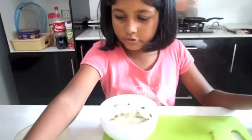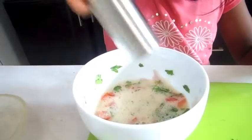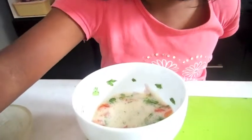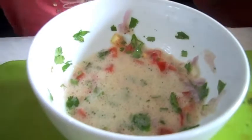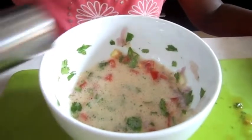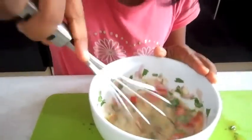Put salt and pepper to the taste. Okay, I put salt. Now I'm gonna put pepper. It's gonna be enough. Now I just whisk it. I hope I didn't put that much of salt and a little bit of pepper. Okay, a little bit more pepper. Okay, that's enough. I'll just whisk it. You see the color, you see the goodness.